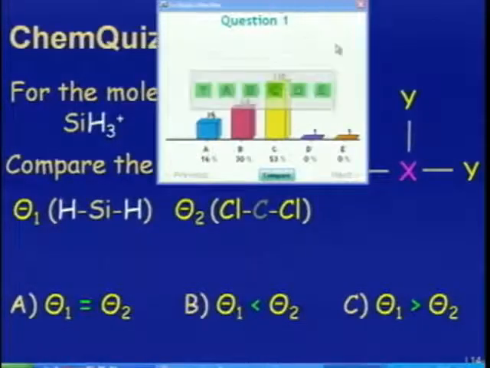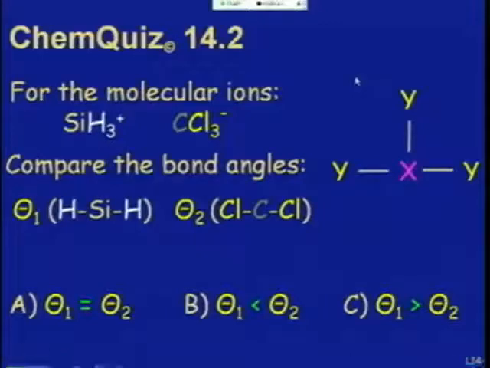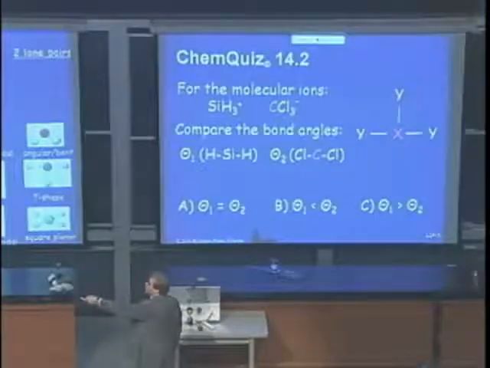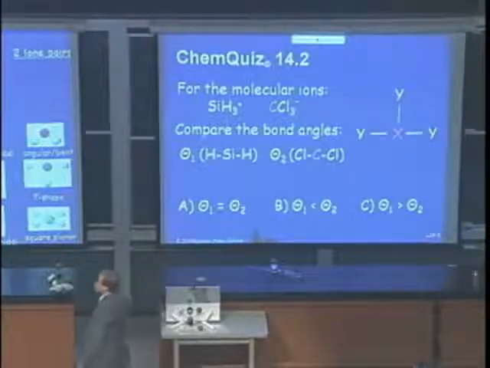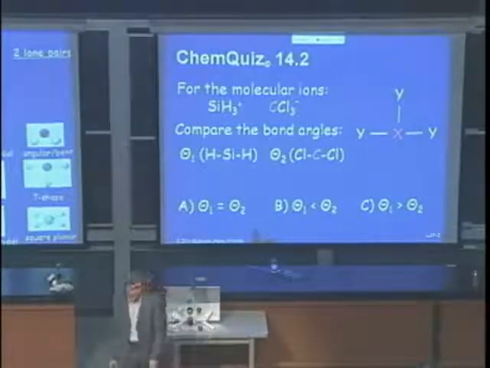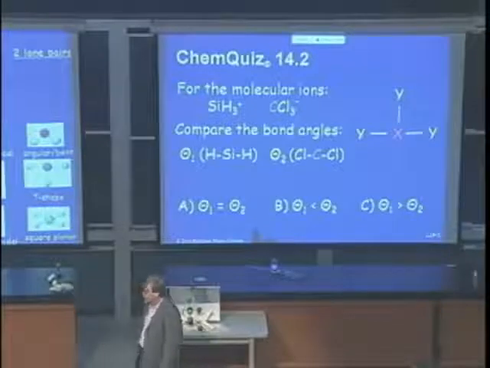Okay. So there is some kind of a majority, but a lot of people don't agree with this majority. So why don't you think about this again? Let's count the electrons here. So silicon has how many valence electrons? 4. It's in the third period, okay? So this can be tricky. Not necessarily. And hydrogen has how many? 1, okay? Now so you have 3 and 4 is 7, so we have 6 electrons, because they are 1 plus.